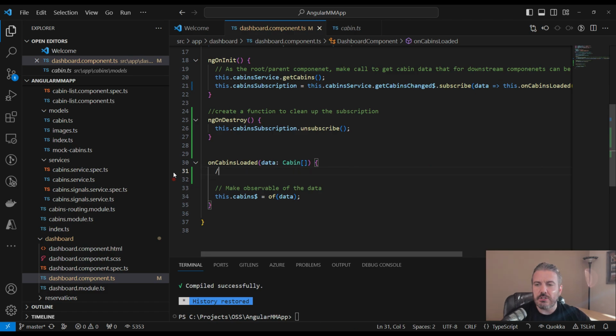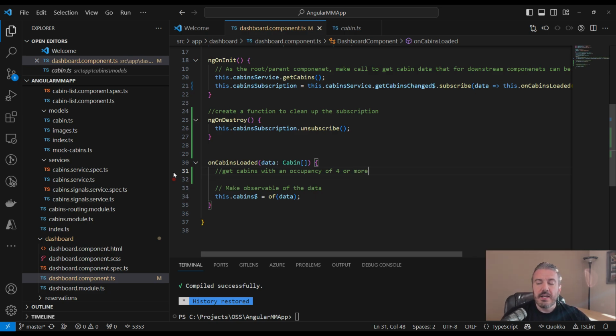So what I can do is I could say, maybe I only want the cabins with an occupancy, that's one of the properties on it, that is greater than 4. So I need to do something with that. So I can just say get cabins with an occupancy. Now, it already has recommended something of the sort. It says with an occupancy of 4 or less. Now, in my case, I want 4 or more.